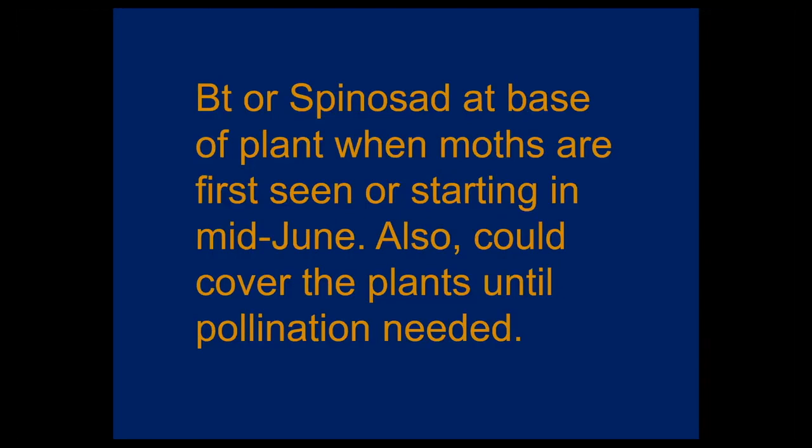Okay. Would that be a viable alternative also for white flies on kale? Oh, God. White flies on kale. I had a grower that had to plow down a couple of his fields because of white flies on his kale. Spinosad will not work on white flies. Won't touch them a bit. Won't do anything to them.